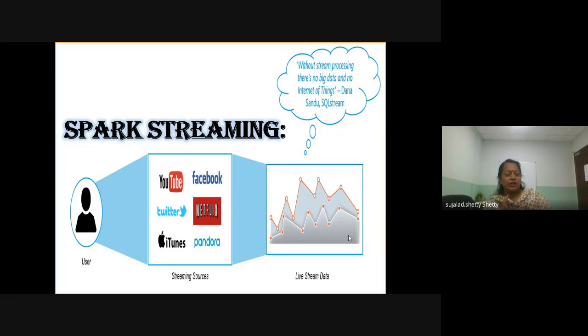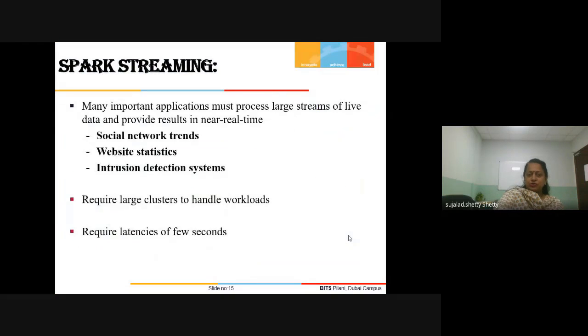Especially with the Internet of Things, where we have sensors continuously relaying information, it becomes very important to have a system to capture this data, store it, and process it. There are different algorithms and techniques in which this can be done. For Spark, you have specific ML applications where you can be working with this data.